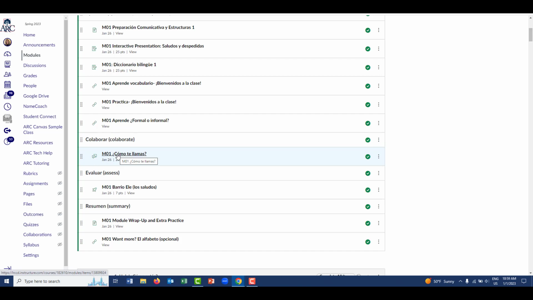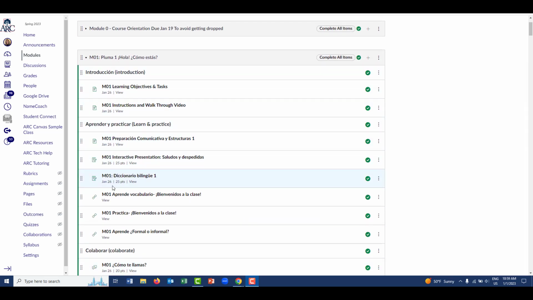And then the next section is the collaborate section, where you will be posting in the discussion board and collaborating with other students. The next section is the assess, where you will have a quiz or some sort of assessment for the module. And finally, the summary, where you have additional practice for the module.